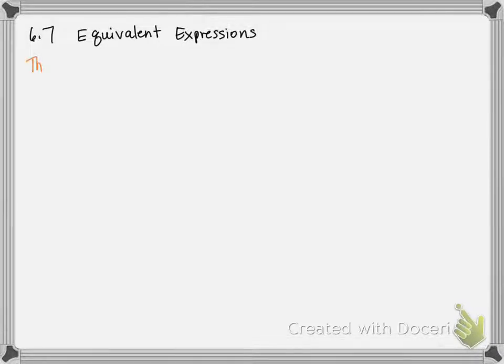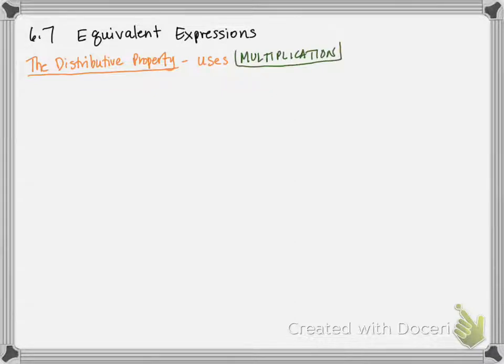The distributive property. Hopefully you guys were not too intimidated by it and were able to get through the work. But remember, always making sure that your answers are correct is important so that you know if you're getting it or not. So the distributive property uses, and this is the guy that's always part of the distributive property, multiplication. Put a box around that word.